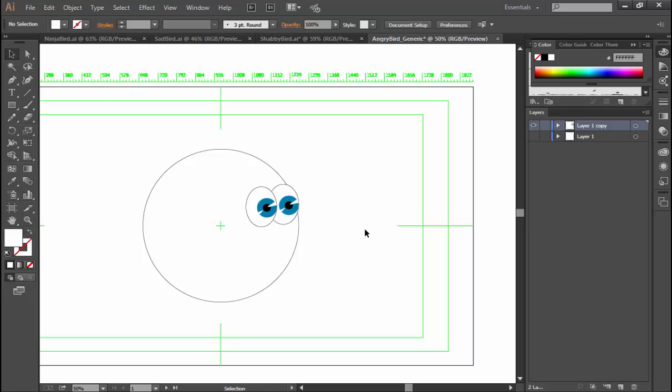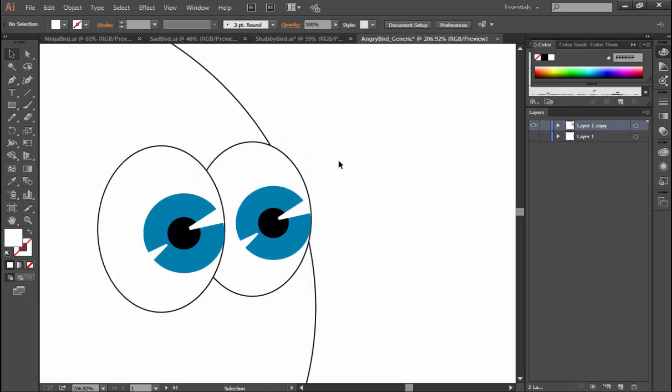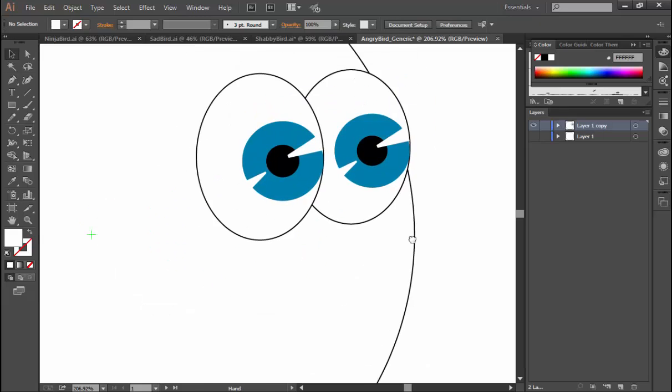There we go. So now he has two eyes, and from there it does look like he is looking off to the left, right? It doesn't look like he's looking at us so much as off to the left. I do probably want to shrink this eye down some just because it is a tad bit further away. So that looks pretty good.